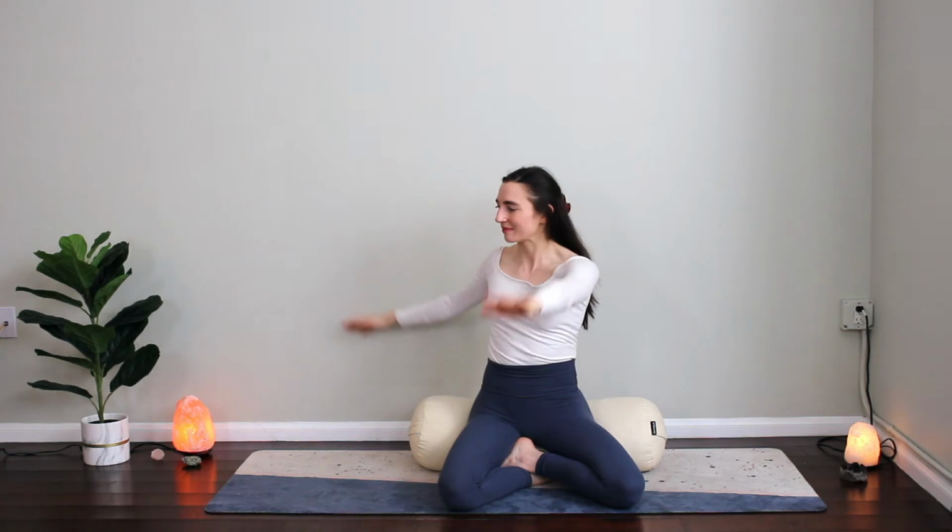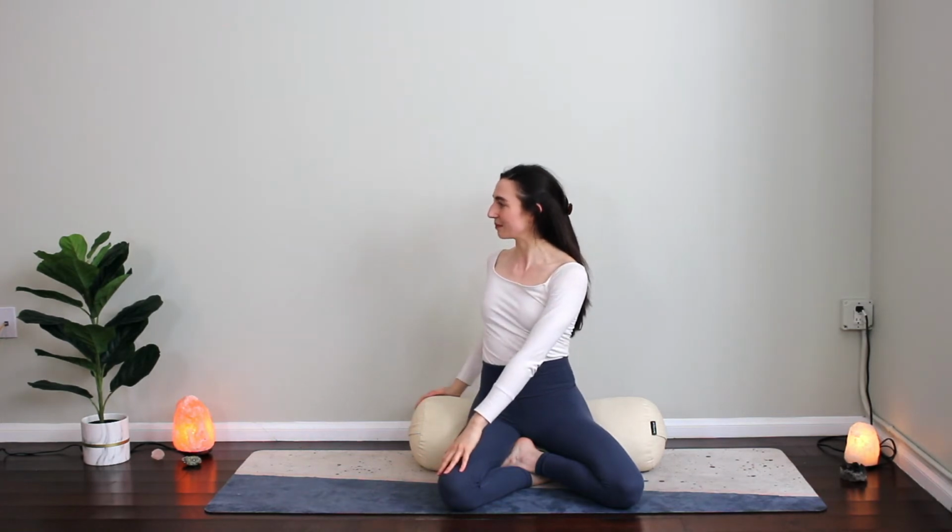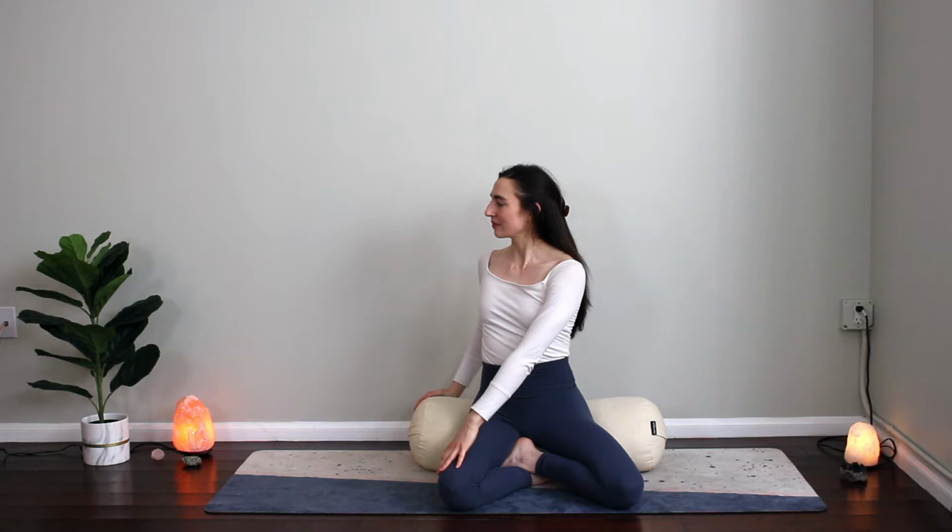Very good. Take an inhale here, reaching the arms up nice and easy. As you exhale, bring your left hand to right knee, finding a twist. Your right hand can just rest down behind you. Letting this twist be really gentle. Allowing the breath to slow down, unwinding tension from your day.